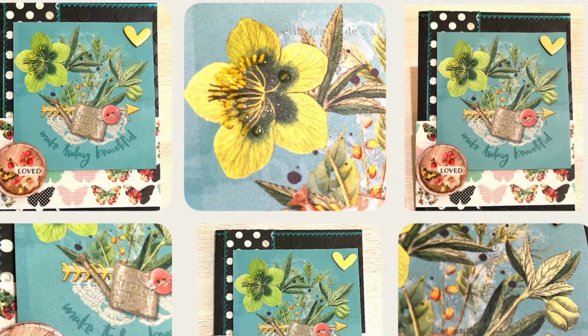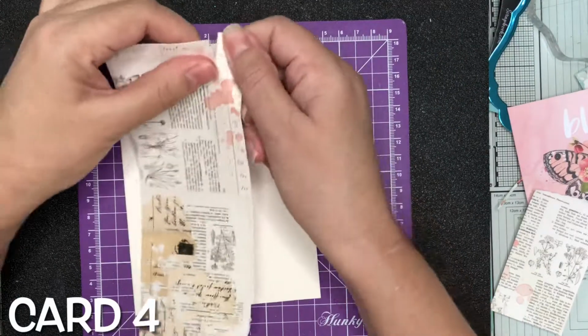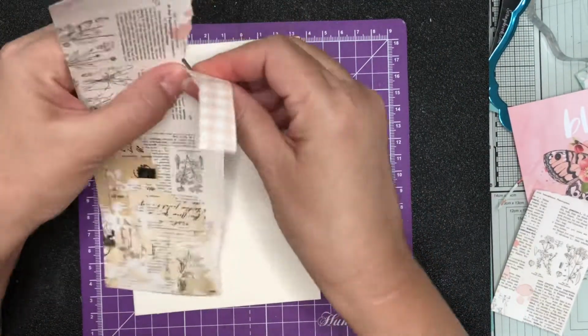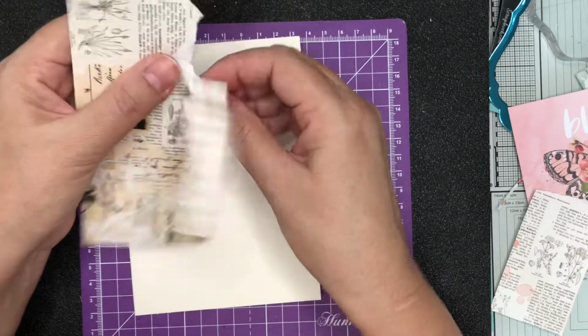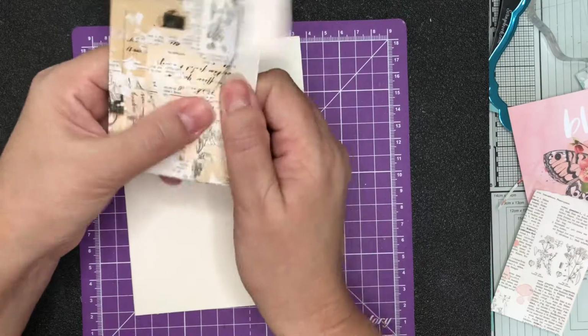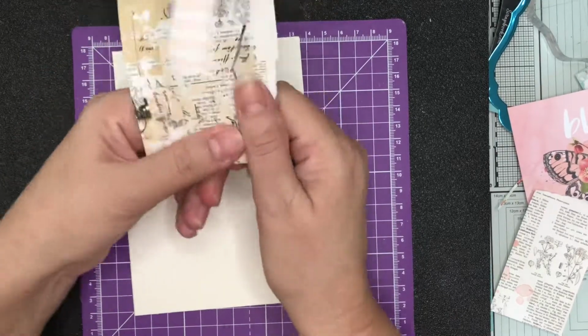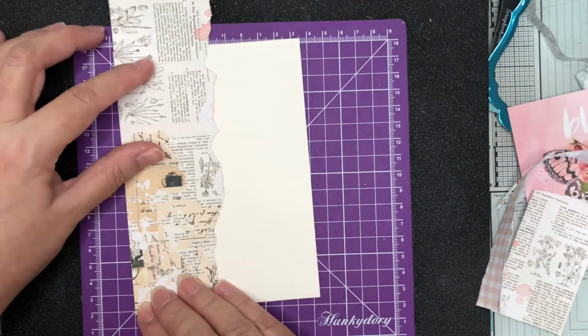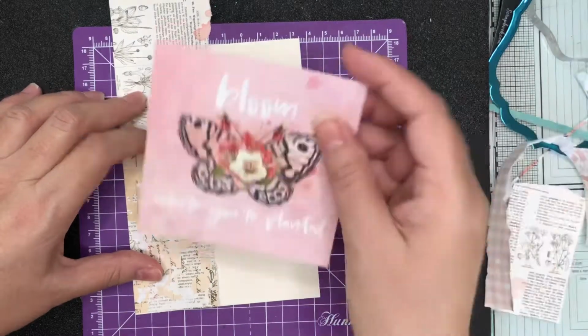Lots of pretty colours in this kit, it's really beautiful. For card number 4, I'm pulling in some scraps of paper from previous cards, and I'm going to make a distressed edge here simply by tearing carefully down the first piece of paper there, and then I will attach it.